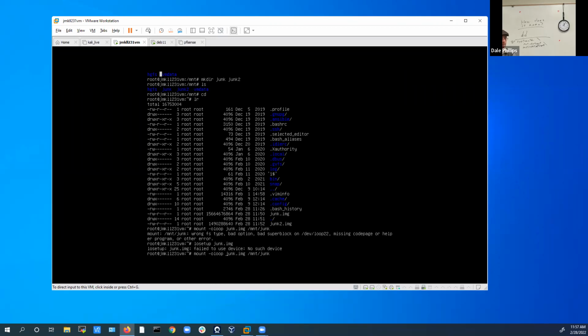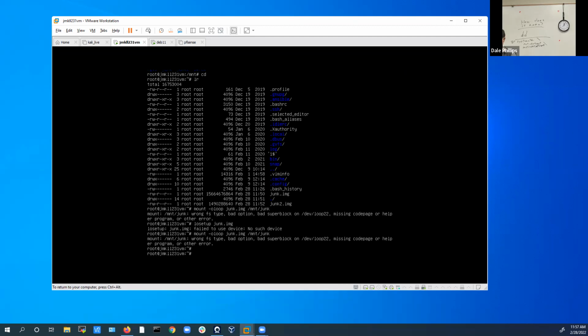Found it. All right. What I need to do is use the losetup command, LO setup, I should say. The LO stands for loopback setup. And I need the following flags: part, scan.